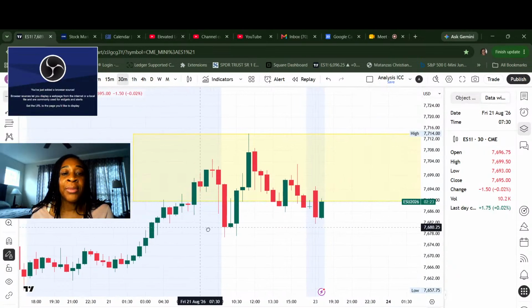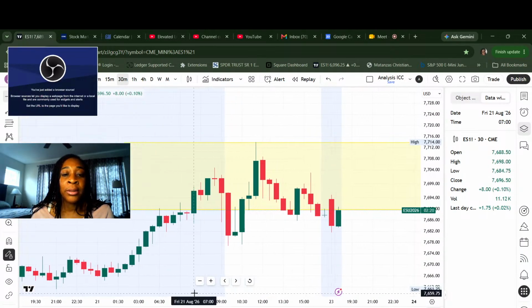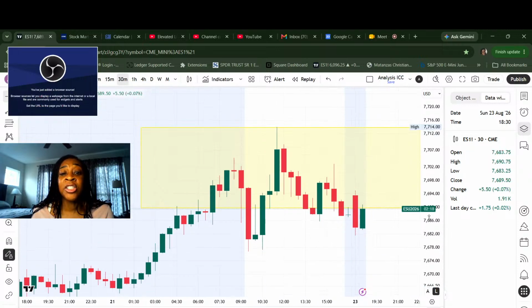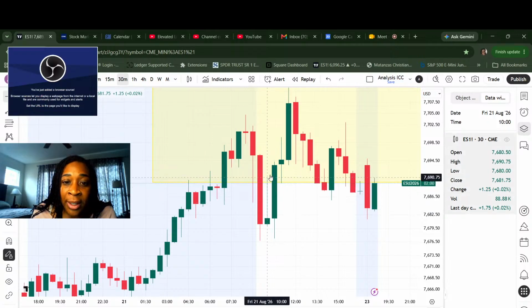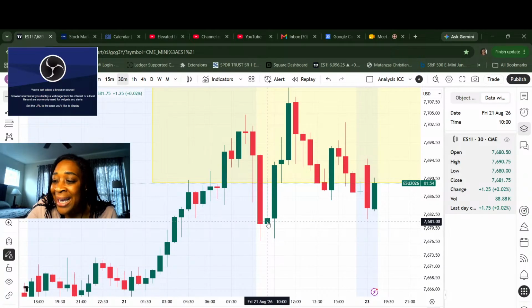If I go to the 30-minute, even here, this is a good illustration of it. Even though I knew the market was going to go up, if you look at 10 o'clock on the 30-minute, you can still see it really well. The market went up, but it went up really quickly and came right back down. You could have lost, let's just show, this wick accounts for the top. What's the high? The high is 76, 80, 50.